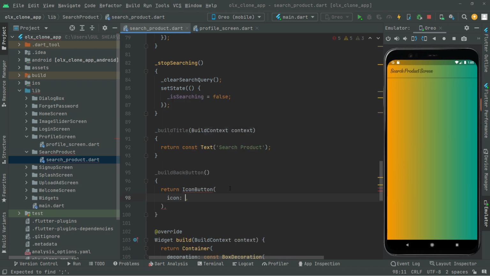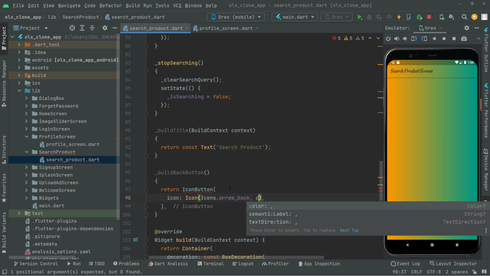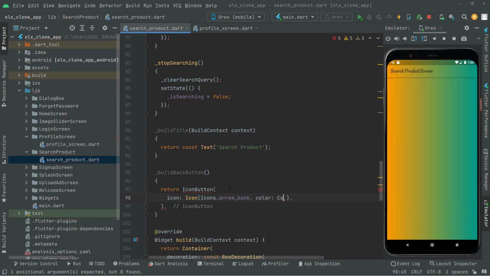In here provide icon, we'll say icon, and in here Icons.arrow_back. There you go, the suggestion. Let's choose the color for that. We'll go with Colors.white. Make the spelling right, it's fine, white, there we go.